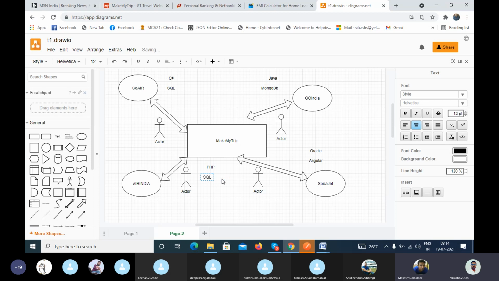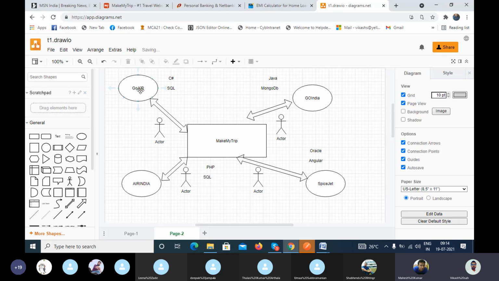So here, one application is built on a totally different platform, and Make My Trip is built on a totally different platform. How does one language communicate with the other language? This is the benefit of the web service.